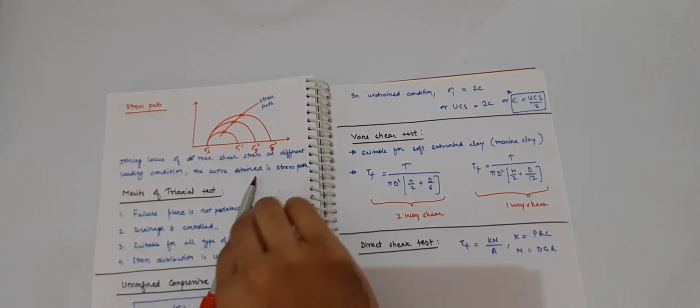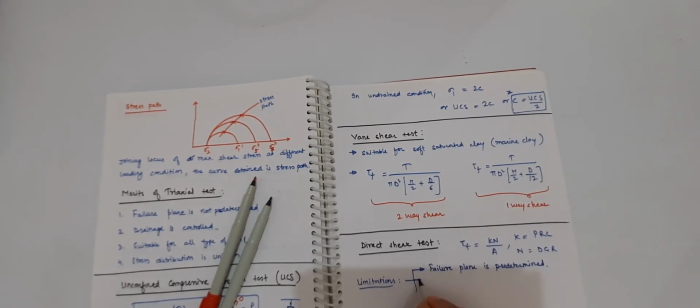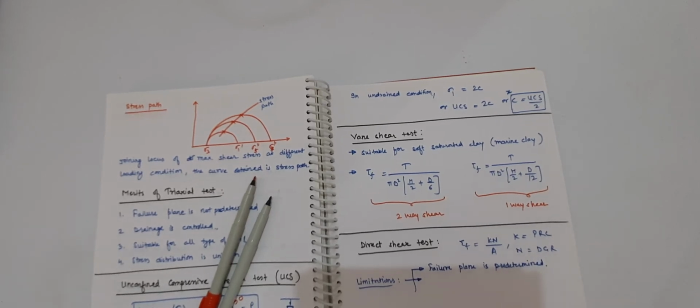जनरली डायरेक्ट shear टेस्ट की जो चीज़ें पूछी जाती है वो है लिमिटेशंस. और वो सारी जो भी लिमिटेशंस है वो सारी ट्राइएक्सियल की मेरिट्स है. यहाँ पे जो फेलियर प्लेन होता है वो प्री डिटरमाइंड होता है. अगर फेलियर प्लेन प्री डिटरमाइंड तो स्ट्रेस करने का ज़्यादा फ़ायदा नहीं होता, राइट. वन थिंग इज फेलियर प्लेन इज प्री डिटरमाइंड. कोई मैकेनिज्म नहीं है पोर प्रेशर के लिए. ड्रेनेज कंडीशंस आर नॉट कंट्रोल्ड and stress distribution is not uniform.